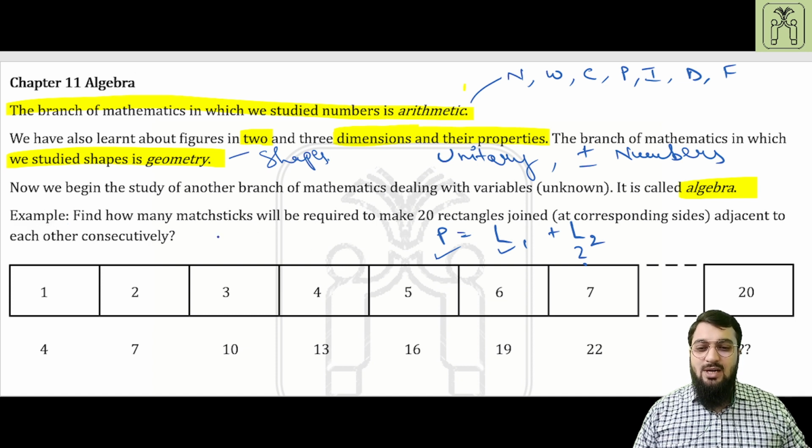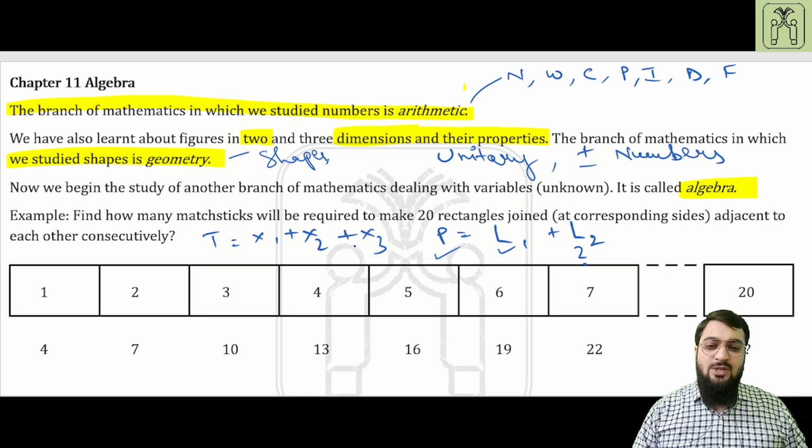We have only made you understand that algebra is something that is an unknown. For example, I have something which is a total, and that total is a combination of x1, x2 and x3. So x1, x2, x3 will be known as the variables if their values are not given by the examiner or by the one who is interviewing you, and T is the total. T can also be a variable. It depends upon the type of question.